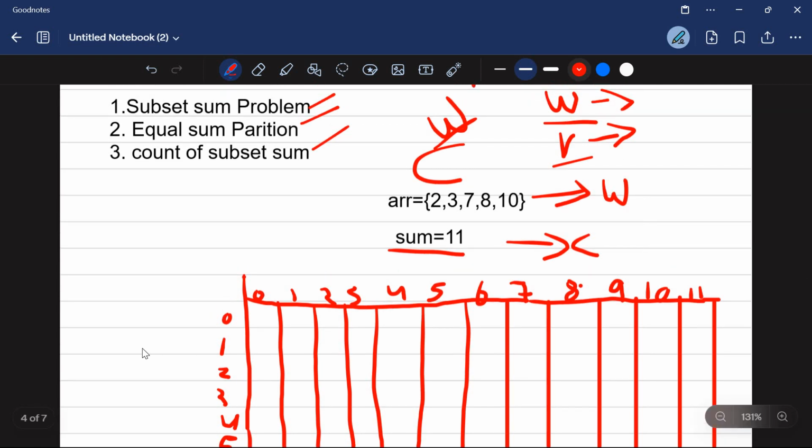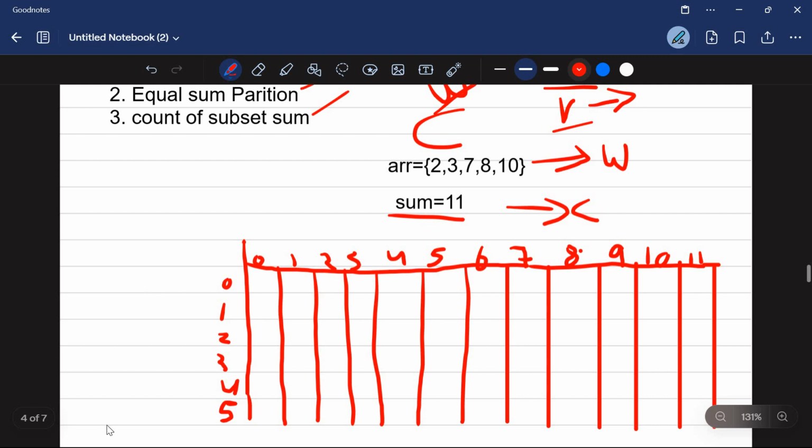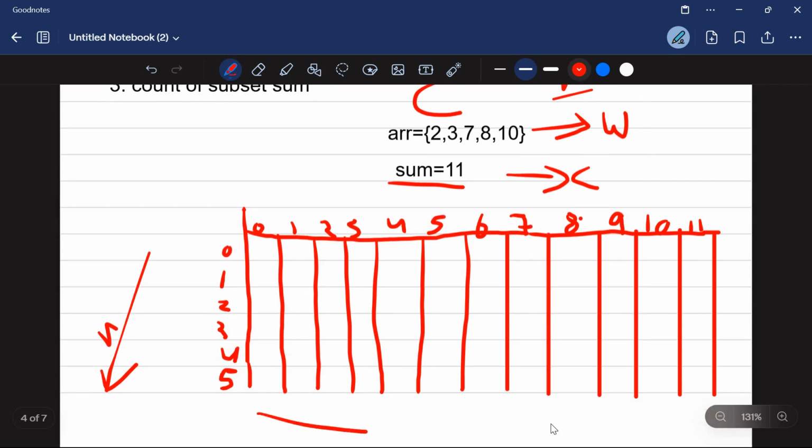Okay, this is n in this fraction, n here, and the row fraction sum here. Sum means total sum. So sum is 11. So I draw 0 to 11.